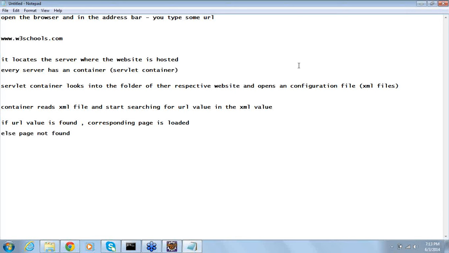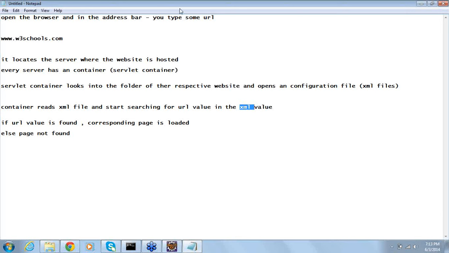So on the whole, what I would like to discuss is the XML file. Your container is reading the XML file, and if the URL is found, the corresponding page is loaded. If the URL is not found, then it gives you a message called page not found exception.